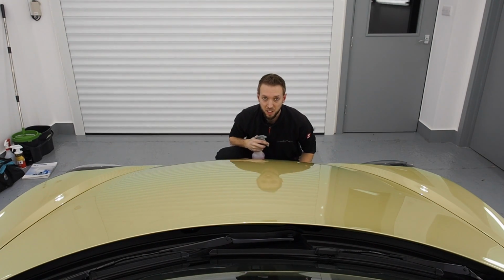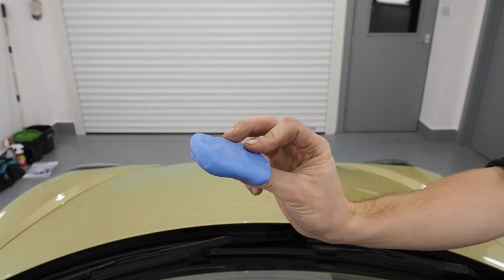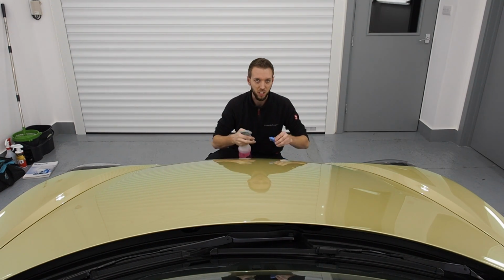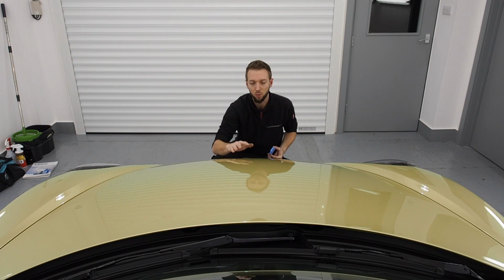Right, I'm going to have to duck down so you can see me in the camera. This is a clay bar. I'll show you up close. And this is just some mildly mixed shampoo and water. You spray this onto the car and move the clay bar over the paint. The idea is it takes the contamination off the paint so that instead of feeling rough, it will feel nice and smooth.